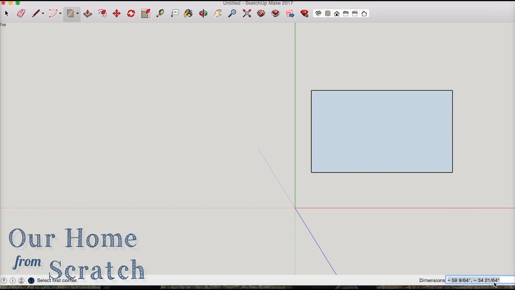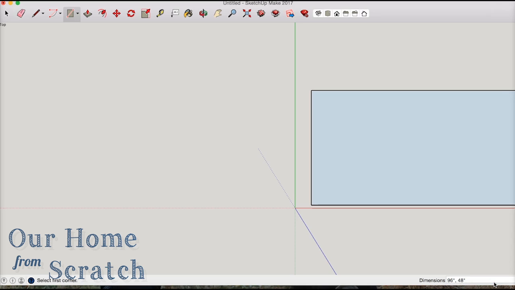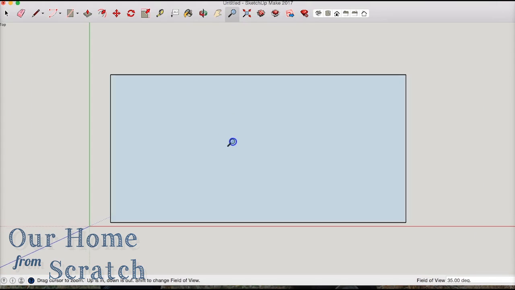Let's say I wanted this to be 96 by 48 or 48 by 96 for a sheet of plywood. So I'll type in 96 inches, 48 inches, and hit enter. And now it'll set it to those dimensions. So it eliminates the need for you to get it right to the perfect dimension when you're drawing it. So I just draw something and then go down in that box and I change it all the time. So this is a 4x8 sheet, let's say, of plywood. Okay, well, it's 96 by 48 inches.